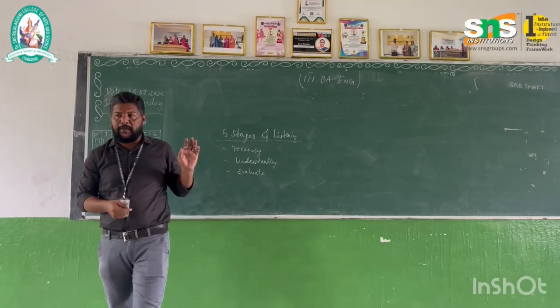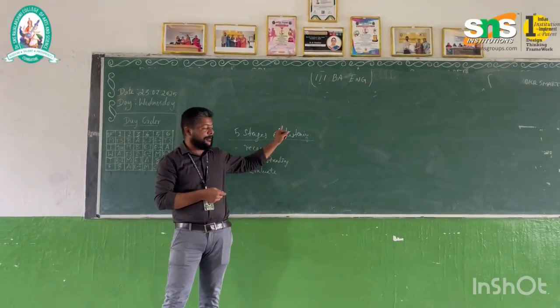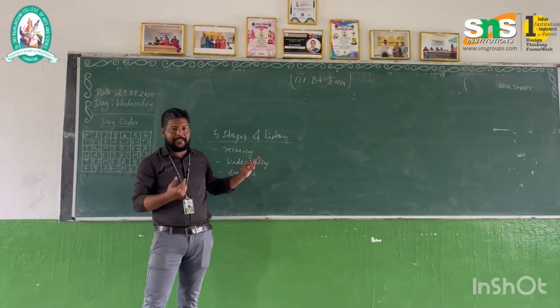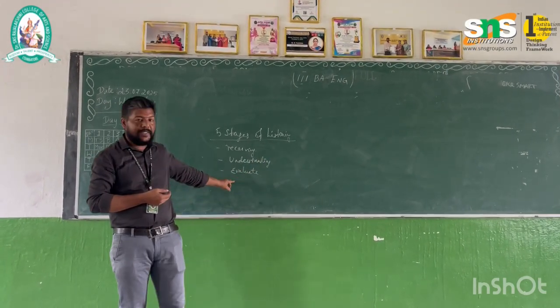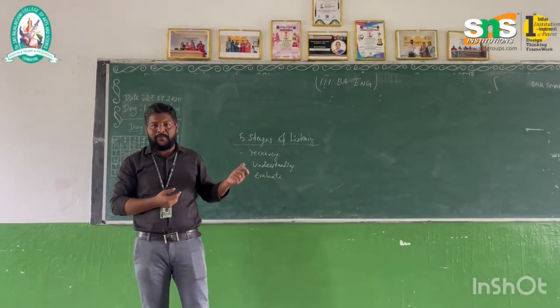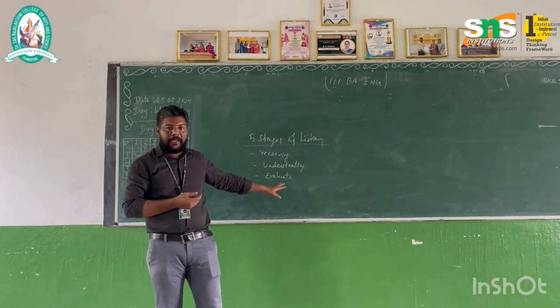And the third stage is evaluate. Once you receive words or sentences from others, you try to understand the meaning of the word, sentence, everything else. Then comes evaluation. Evaluation is nothing but knowing where to use the word and how to frame a sentence with the words you have received from others. That we call evaluation.